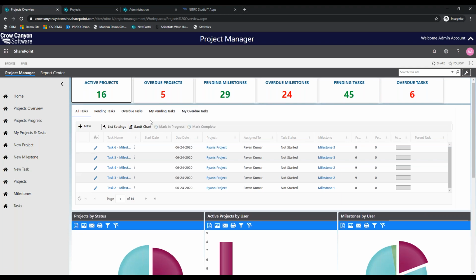The same for your list view web parts. I guess it's more of a tab web part. Going back to when I first started, I'd have, kind of like I have now, 7 tabs open at the top, with each list that I worked out of, whether it was in CRM or the IT space, whatever it is, right? You have all of your different lists open in SharePoint that you work from, and none of them are connected.